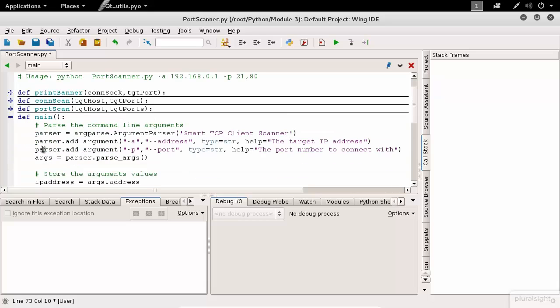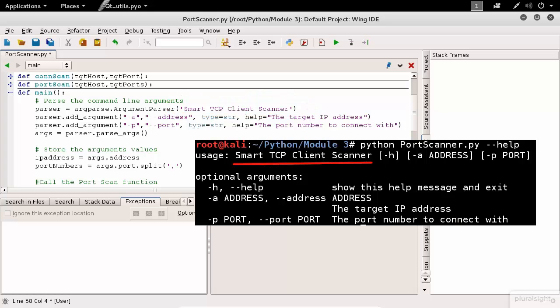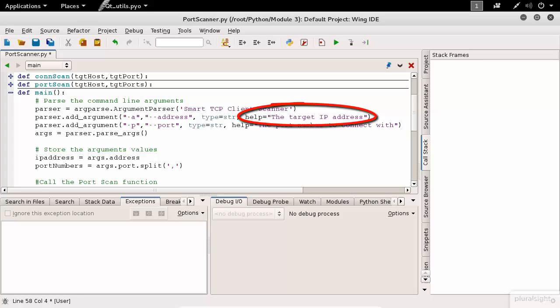In the main function, the first line, I'm declaring that I will be using the argparse library and instantiating the argument parser object. Here I'm defining a custom message that the application will show in case someone typed help before using the application. In the second line, I'm adding the -a argument. Here I'm also giving the user the option for adding --address, not just -a, followed by the type of the argument, which is string. Finally, I'm defining the message for the help section.